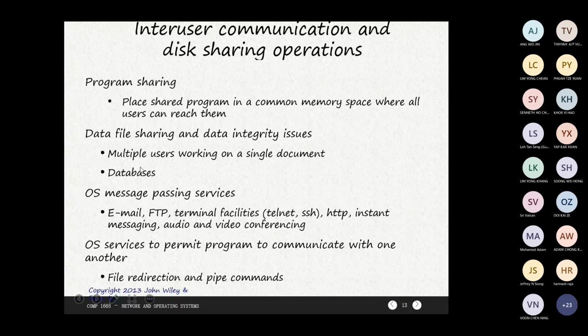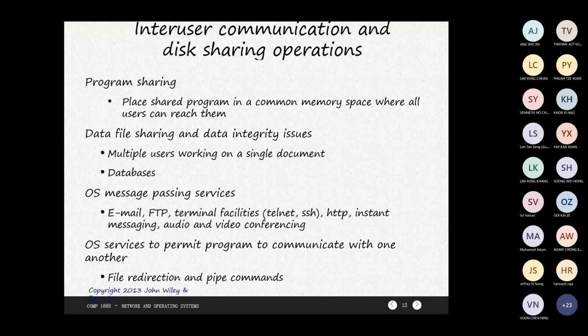Or sharing databases. OS message passing services such as email, FTP, file transfer protocol, terminal facilities, for example Telnet and SSH, HTTP, instant messaging, audio and video conferencing.